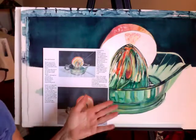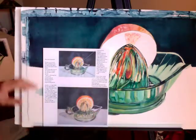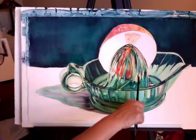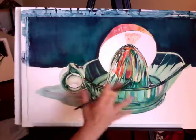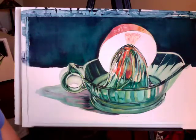And again, tell a lie, you tell a big lie, okay? Because people are going to look at your work and they're going to believe whatever you do at this point. They're going to say, yeah, that's an orange juice squeezer. That's the orange. We're just detailing out some of the small things that takes it over the top within your style, of course.